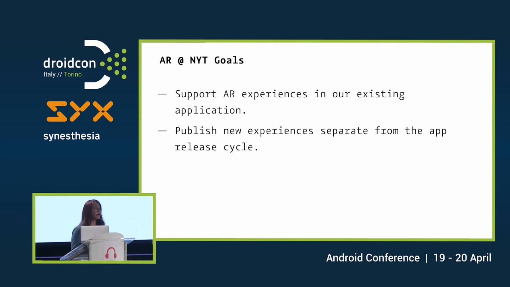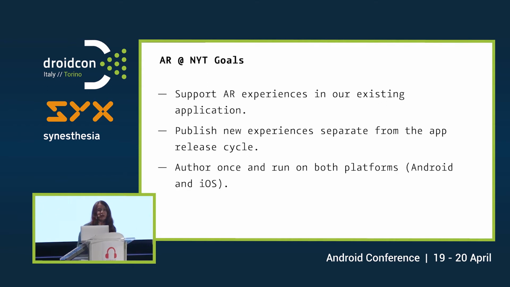We also want to provide as much creative freedom as possible for these experiences and their interactions to be unique across all of the different stories that our editorial team creates. This means we want to avoid any pre-baked flows around object placement and interaction. Lastly, we wanted to be able to author each individual AR experience once and have the same version work across both platforms, iOS and Android.